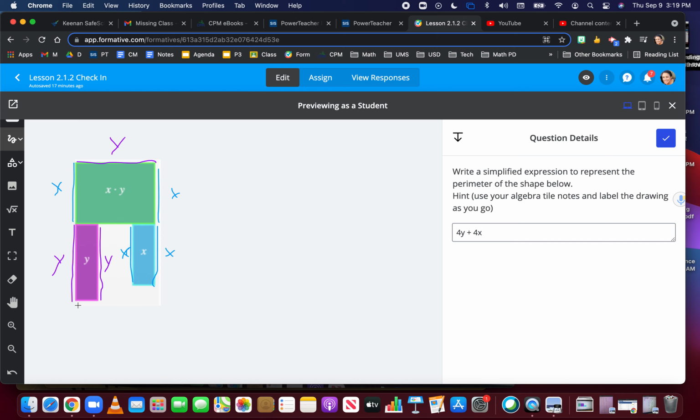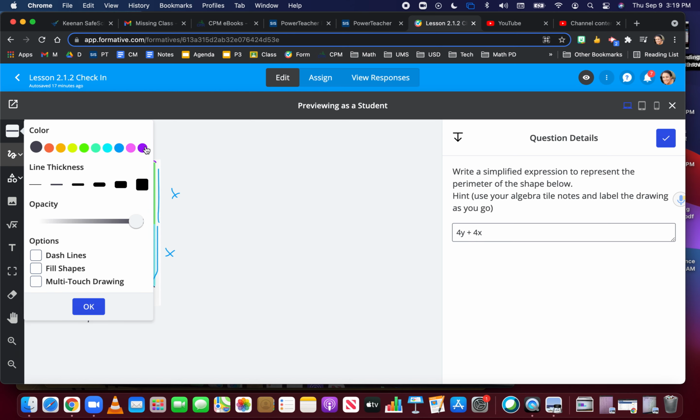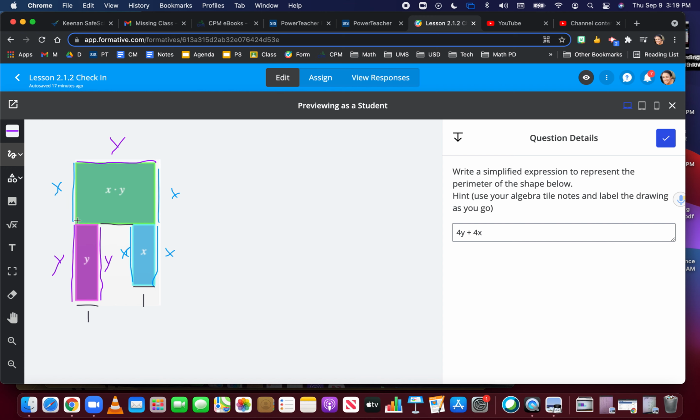So this is equal to 1, and this is equal to 1, because both of those are the same length as a 1 tile. So each of those are 1. This funny section here that's left can be calculated by taking the full Y length. I'll keep the color coding going here. So taking the full Y and taking away these pieces that are not exposed. Those are both 1s. So I'm going to take away this part, and I'm going to take away this part. So in total, I'm going to take away 2.